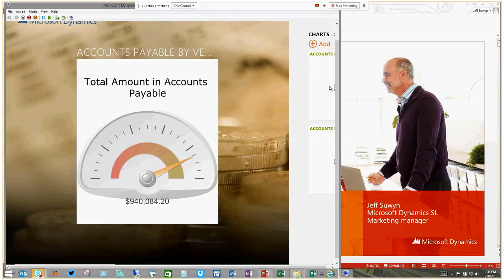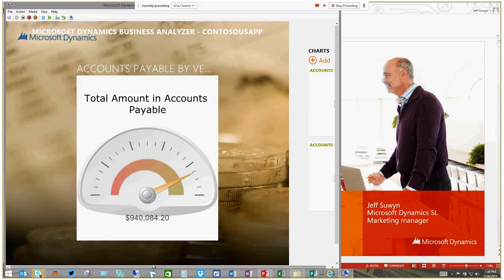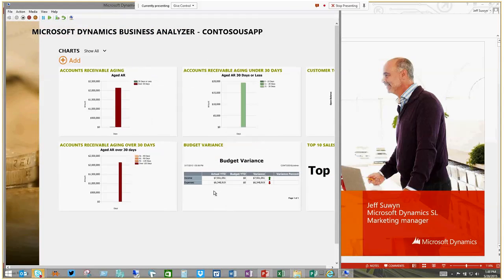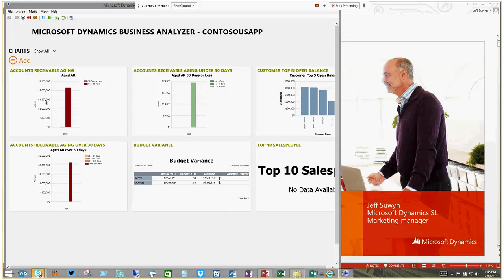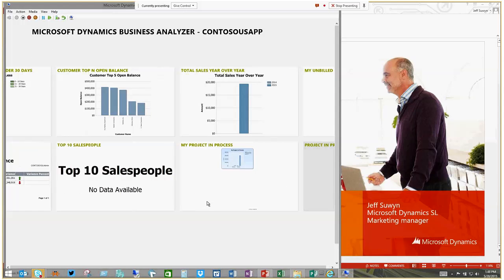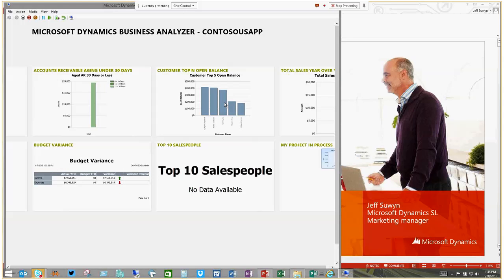And what I'm looking at right now is that this is my list of reports that have been assigned to me. So these are the ones, here's my accounts payable. I can scroll to the right here and see there's some other ones as well, and all my partners know all the lovely data in here. So it's top 5 customers with balances, all those items. Now all this information is available.